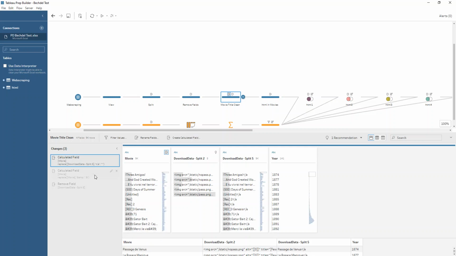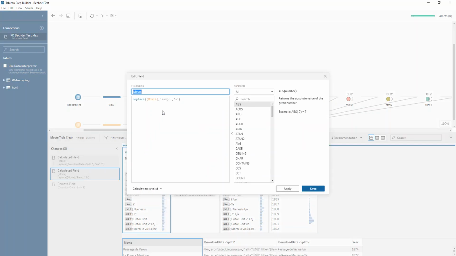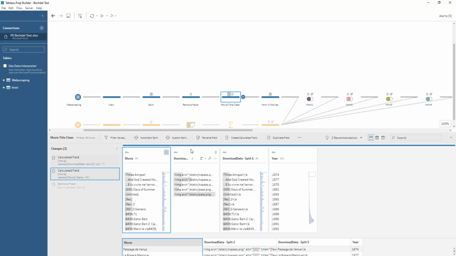Now we did have the permission with this challenge that we were going to first of all replace all the ampersands. So we're going to replace this HTML code here, this AMP, with the actual and symbol to help with one specific film. But for all of the other ones, we're going to want to find, first of all, those HTML codes and bring them out of this field, and then we're going to want to join it on.